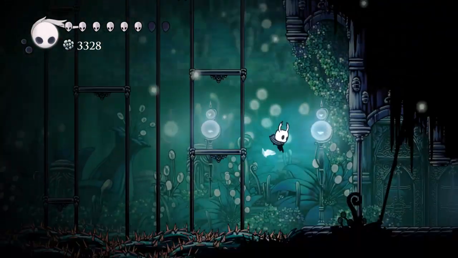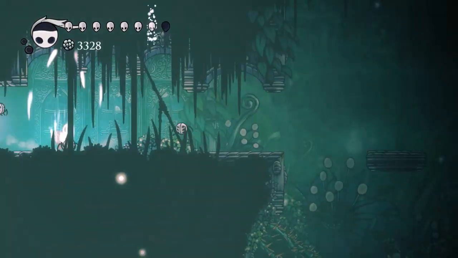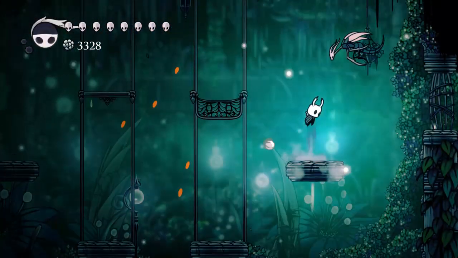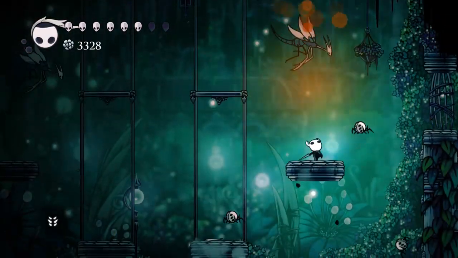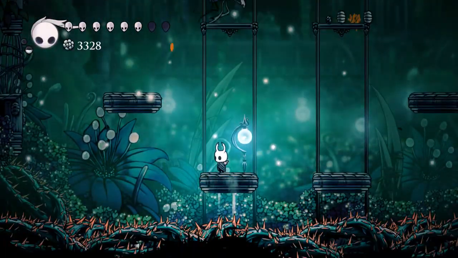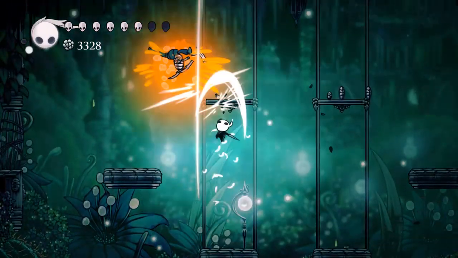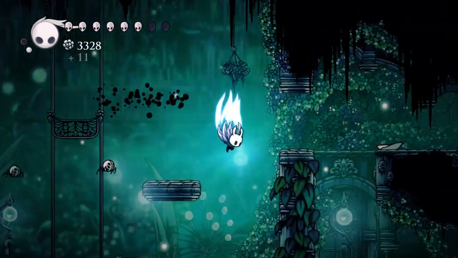Oh gosh, these mantis lords are kind of annoying. They send out their rings downwards and they lift up when you try to jump near them. The gates are going to close here. That was it. Wasn't too bad.